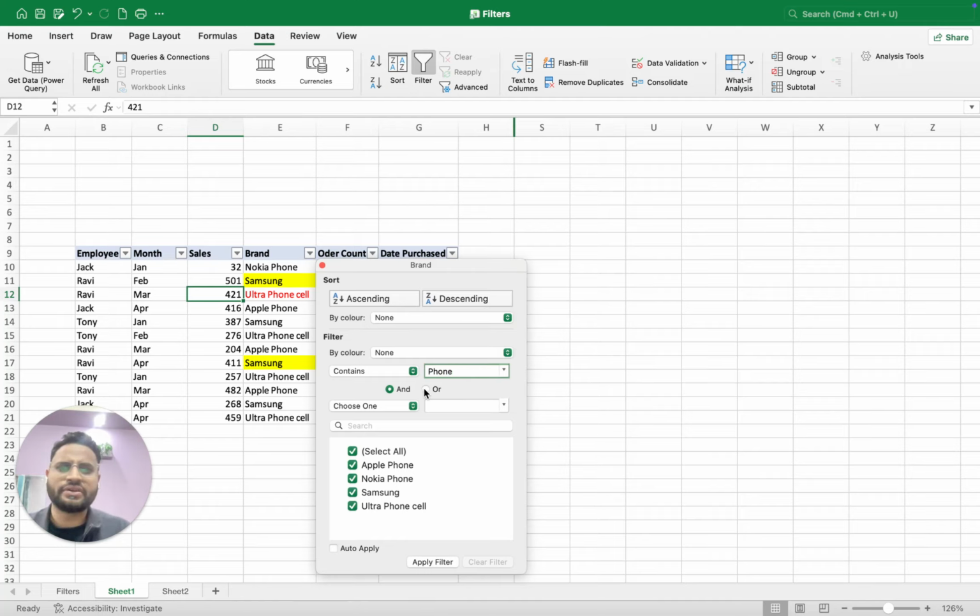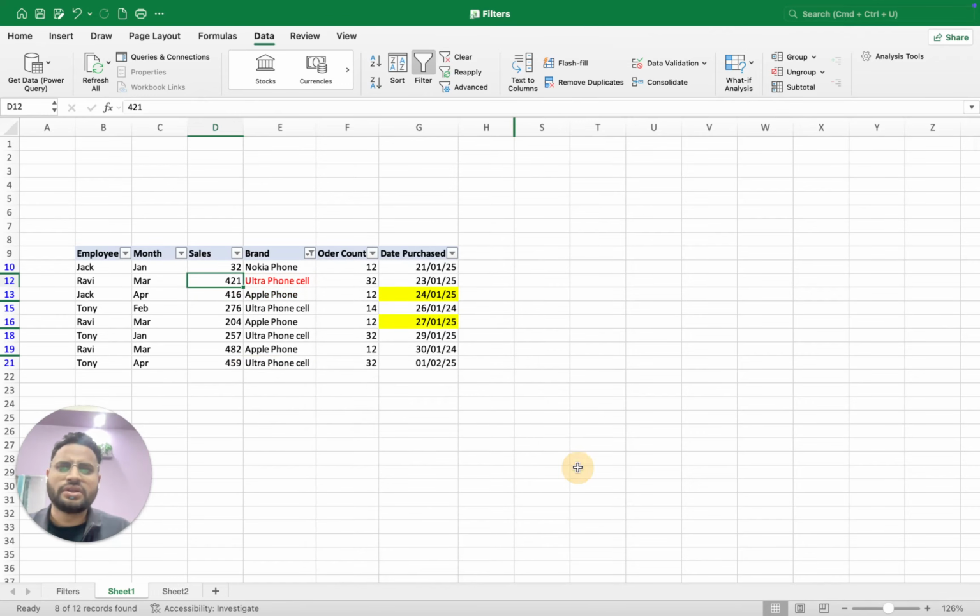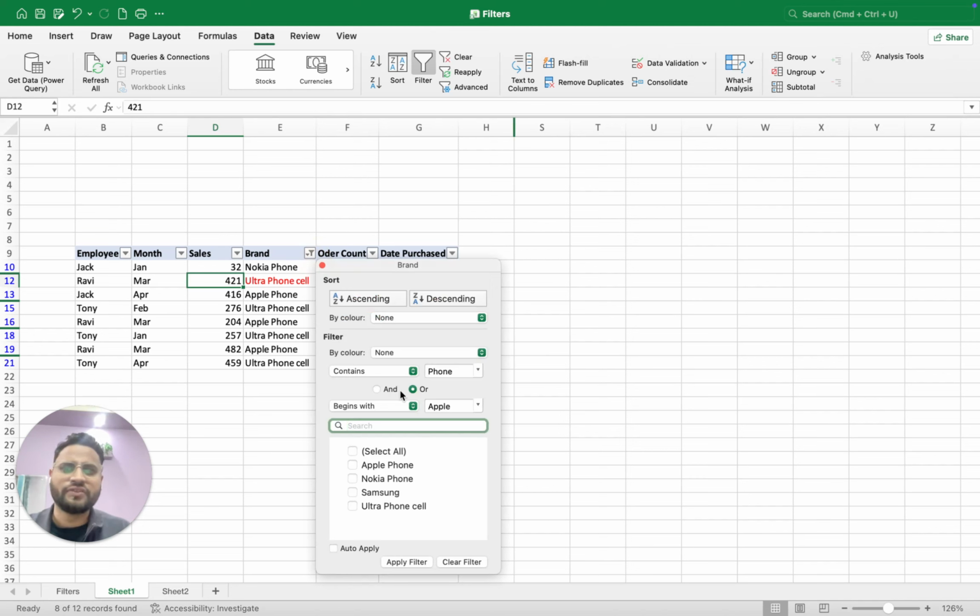And now if I select the OR condition and I say begins with, let's say, Apple, and if I apply the filter, now you can see it has given me the data wherein the values begin with Apple or contain the word phone. So this is how you can use custom filters with both the AND and OR conditions.